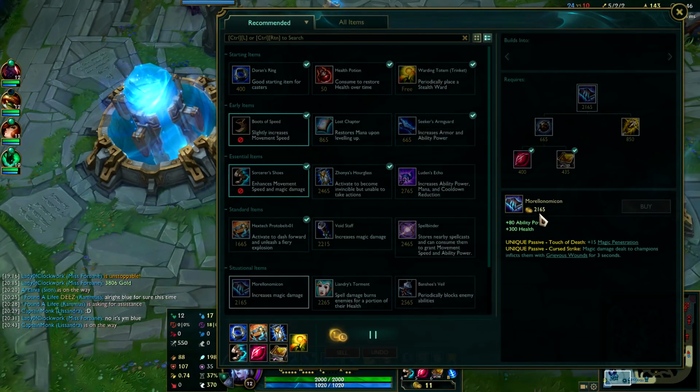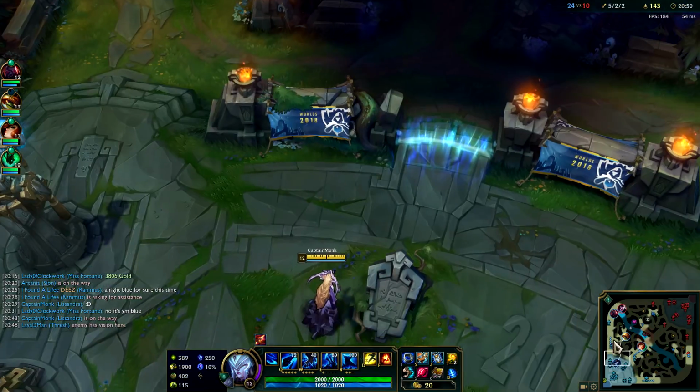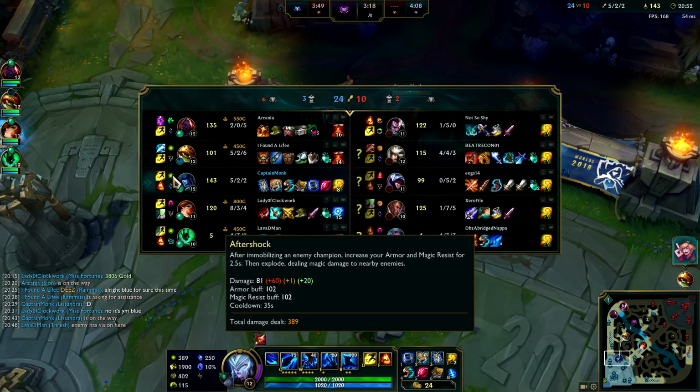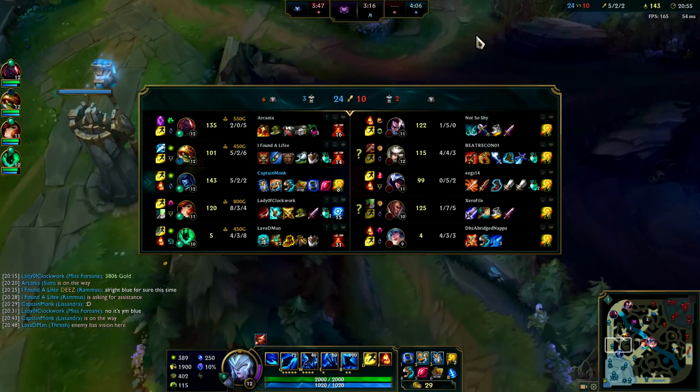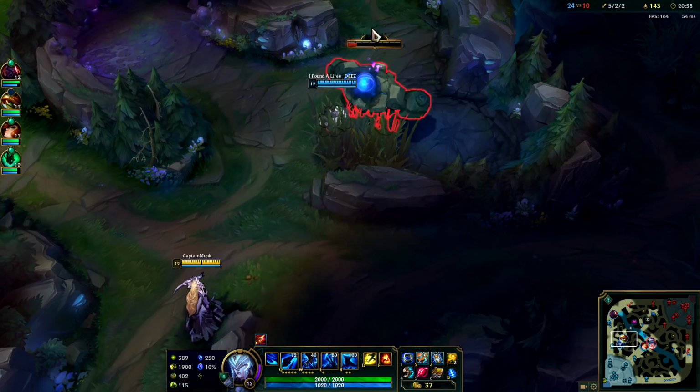Because Morello's really good. Extra magic pen is really helpful on Lissandra. AP and health, also good. Working into our Maroon here with the Aftershock, so we can be in the fight and still do damage and stay alive and not die. All these good things that you want to do as a tanky mage.